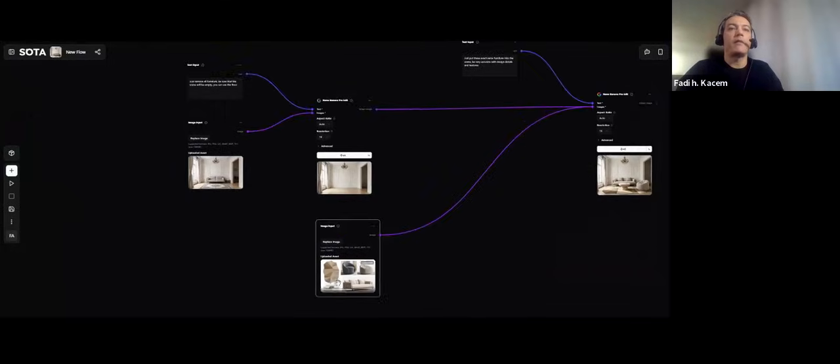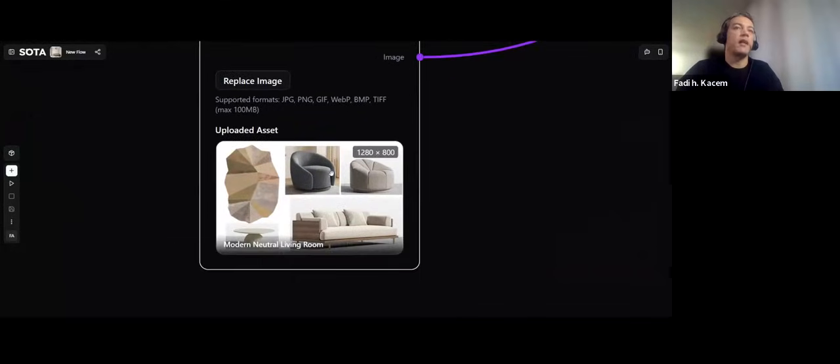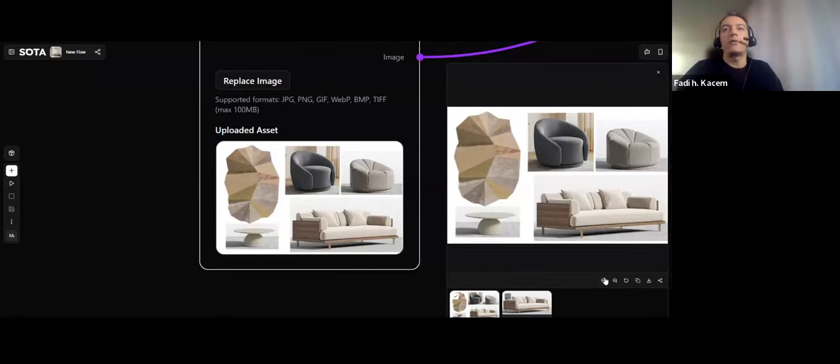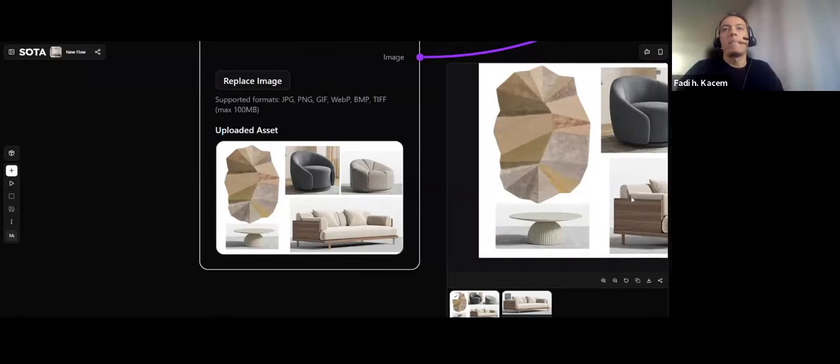All the furniture are there, and I just added one more chair, also in one canvas. You can see that I have all my furniture, and I added one more chair for that.